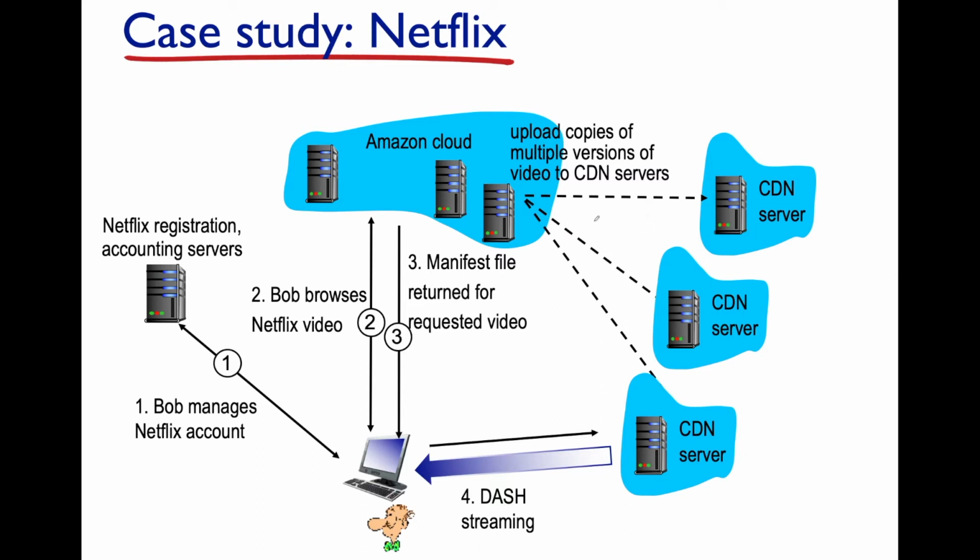Now, of course, Bob then requests the video. And in requesting the video, his DASH client selects an instance of the movie and then starts its metrics looking at the quality of the stream. And should the quality of that stream start to degrade, it has two decisions to make. It will either revert to a lower resolution version of the video or select a different CDN server instance from which to download that video, to stream that video.